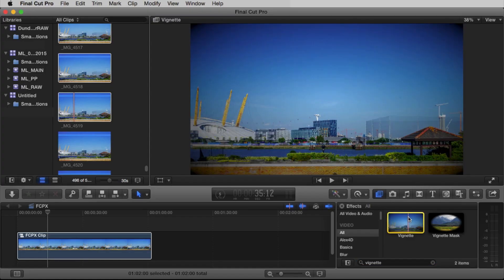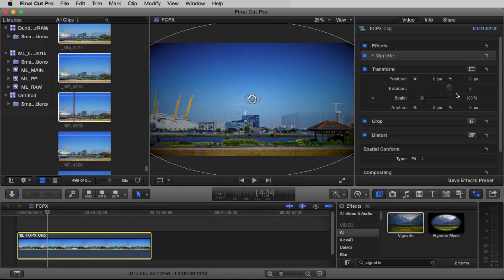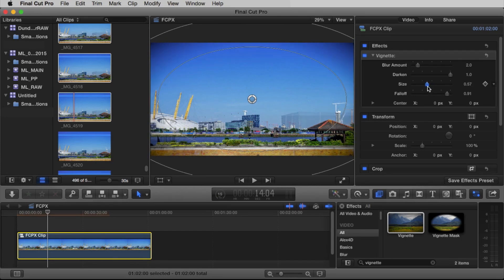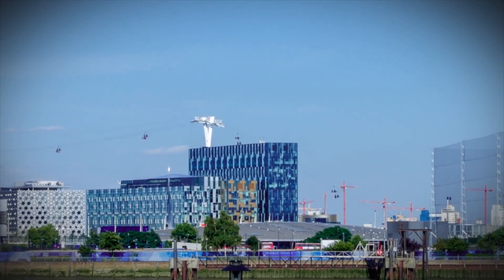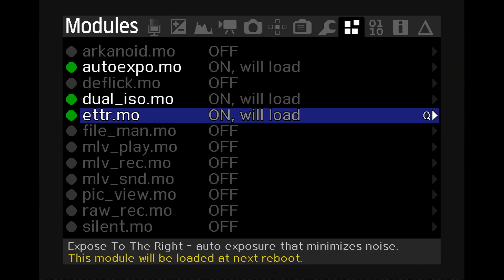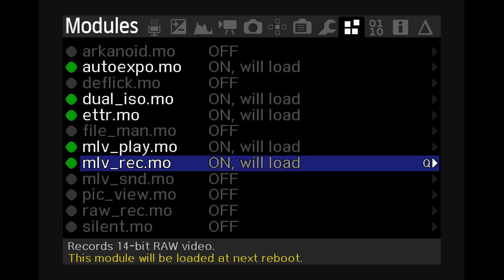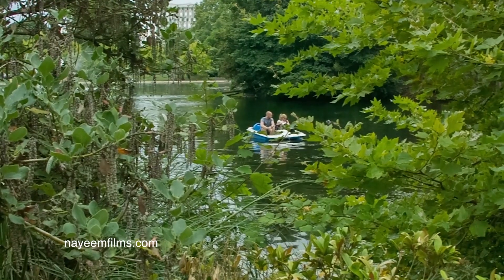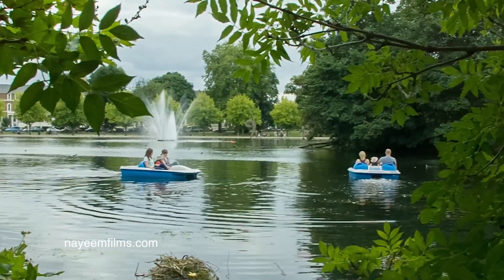If you love time-lapse, then you'd be surprised by the features offered by Magic Lantern. We will explore how to shoot time-lapse and how to work with both .jpg and RAW files in the post. Over the years, I've found Magic Lantern amazingly helpful in my projects and I hope you'll find the same as well. So with that, let's get started.